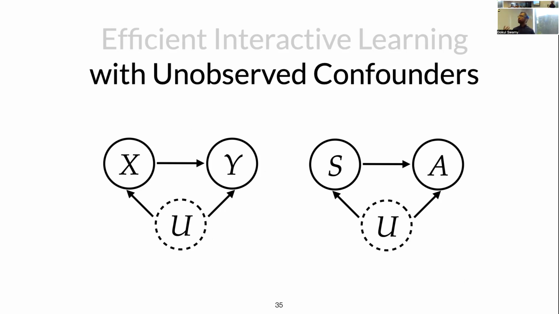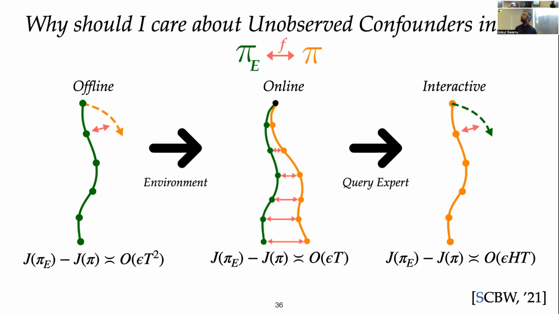So I think the natural question at this point is, why should I care about unobserved confounders? At least my logic is something like this. I just spent around 20 minutes going through a bunch of fancy bounds for imitation learning algorithms. And all of these bounds say that if I can bring my infinite sample training error, epsilon, to 0, I should be able to perfectly match the expert's performance under an arbitrary reward function. However, that's not what actually happens in the real world, right?